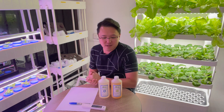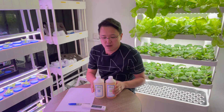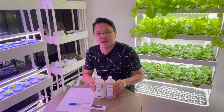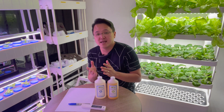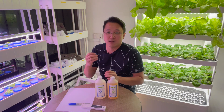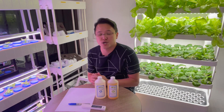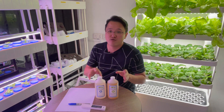The first question is: why is it in an A and B bottle? They are all in a high concentration form, so if they are mixed together you're going to have a chemical reaction and residue. If they are not dissolved in the water, your plant will not be able to absorb the nutrient. This is why it's bottled in A and B separately.